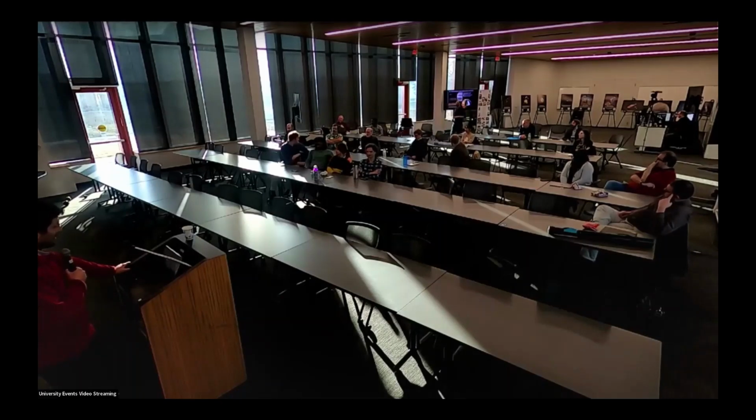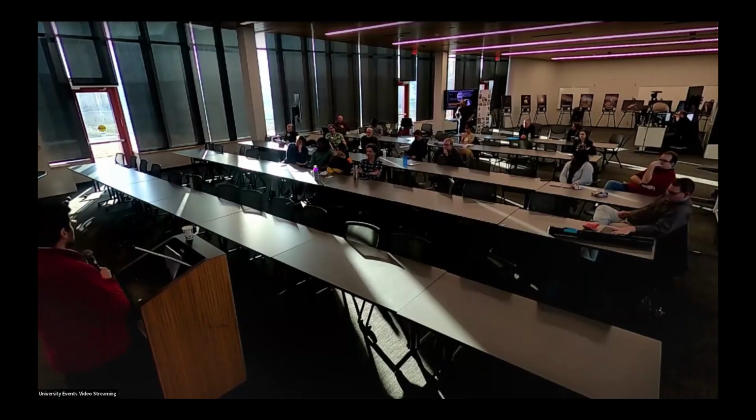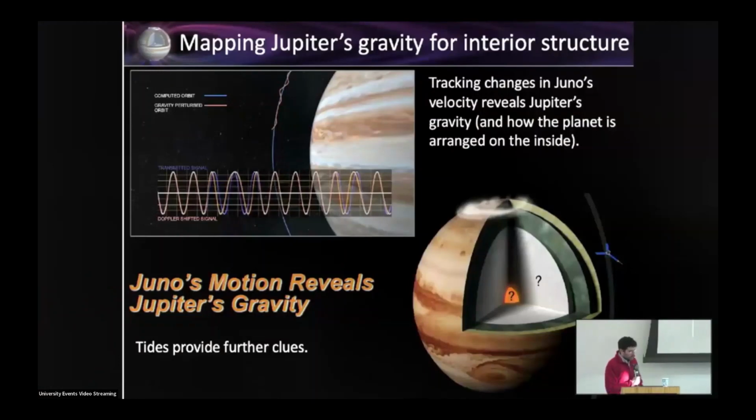A couple different questions with this slide. Is it known for sure, or is it still kind of up in the air whether or not Jupiter has a solid core, and if so, how big it is? So there are two schools of thought about it, whether it's a solid core or something a bit more mushy. So not a solid core with a defined boundary, but something a little bit more of a fuzzy core. It's really pushing the limits of the models at the moment. At the moment, there isn't a very strong consensus in one over the other. But it's basically boiled down from maybe a dozen hypotheses to 2.